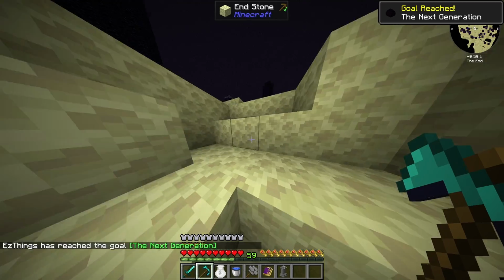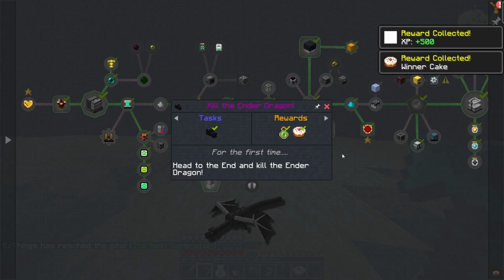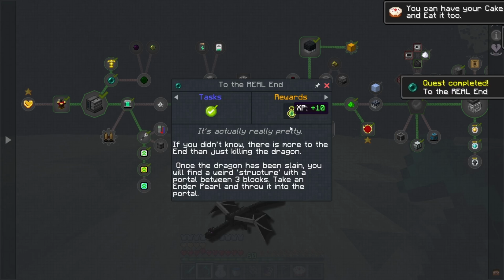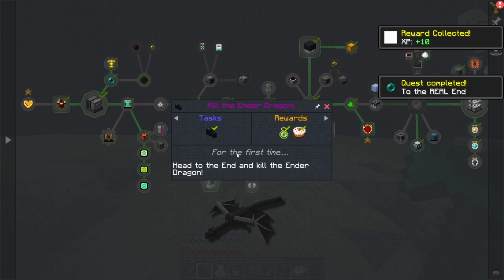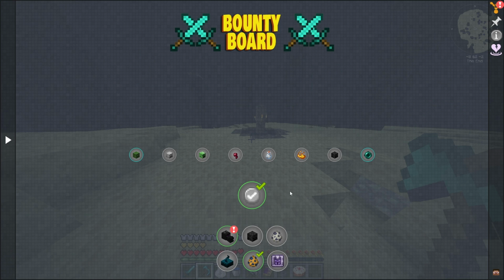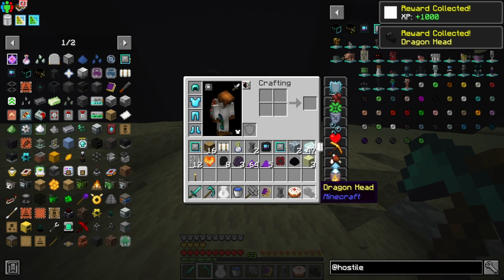Now we got the egg, and that is the next generation. So let's look at the quest. We completed Kill the Ender Dragon for the first time. I thought it was going to give me the head, no? And then mark that off, and then Vanilla Flight. I thought we were getting the head for that. Is that not what the quest was? Maybe not. All right, anyways, there's the bounty board. Oh, we get it over here for the bounty for killing it. Got it. There's the dragon head.